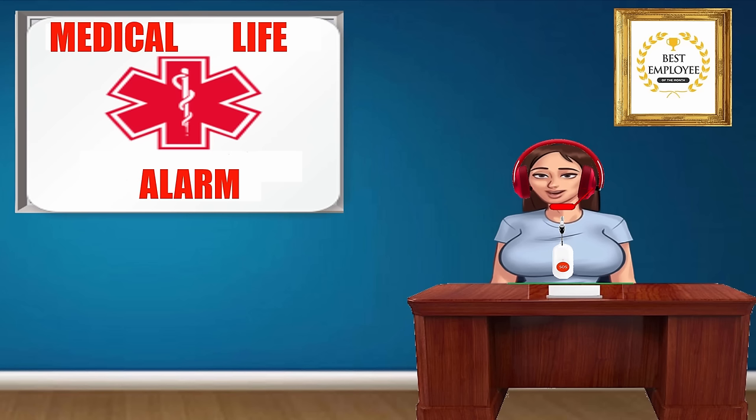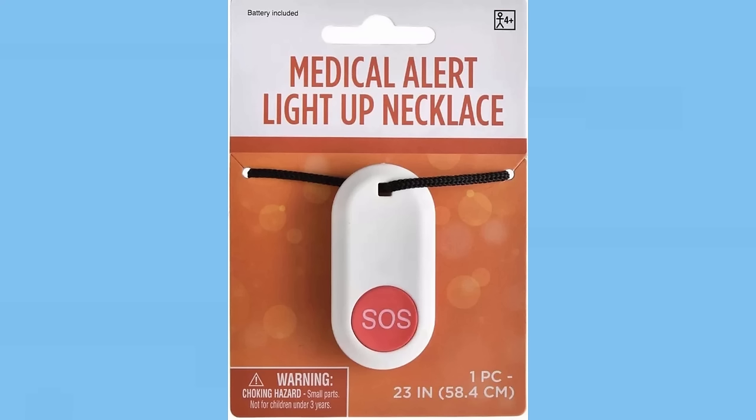Wow. We'll connect you to one of our life-trained operators who know who you are, have a copy of your medical profile, and know your exact location. He will ask you if you need any help, and if you don't respond in a certain time, he'll send you the help that you need to your exact location. You got me, sir? Yeah, how much time do you get before they send somebody? I don't want to be waiting around. Immediately. Once you press on the button, our life monitoring operator comes to you immediately. We'll send you help immediately, right away.